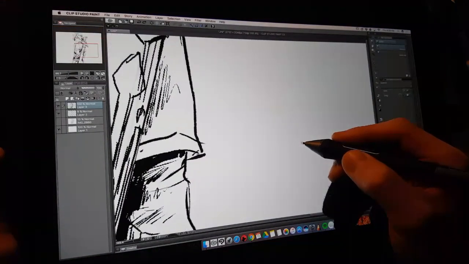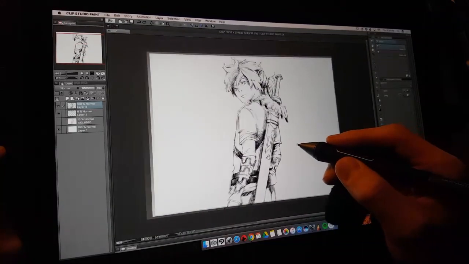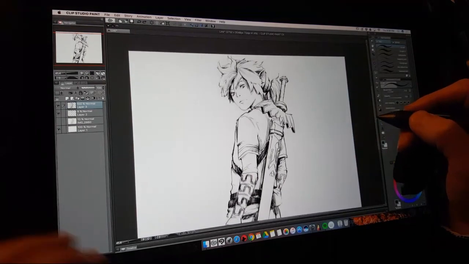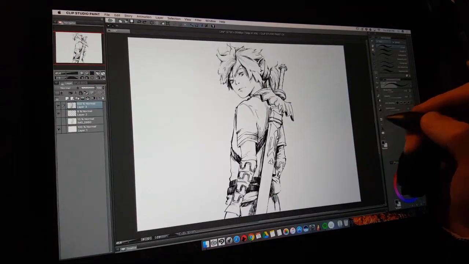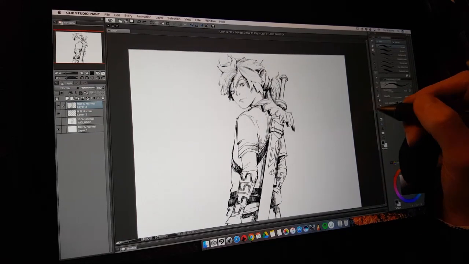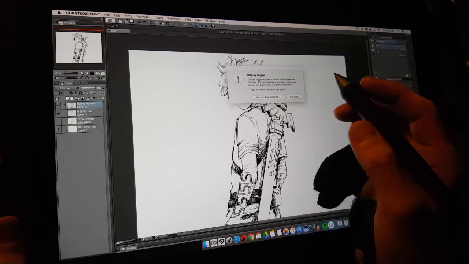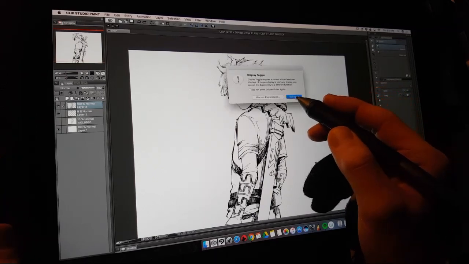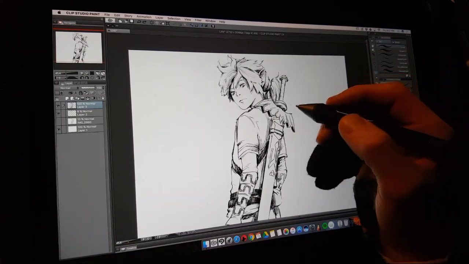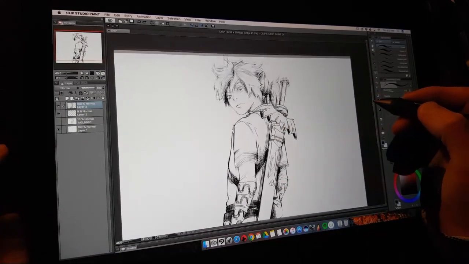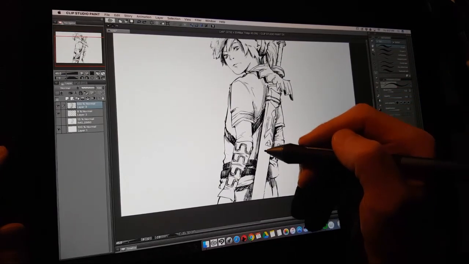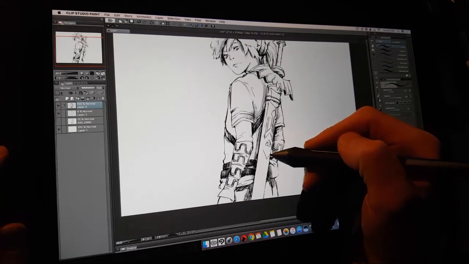Look at all them lines. I wish I could like colored or screen tone this in this one, but it's already past an hour. So I'm gonna do a couple more things. I'm doing a few more things, and then I'm gonna be skedaddling. Skedaddling. Who says that? I just said it. That's right.